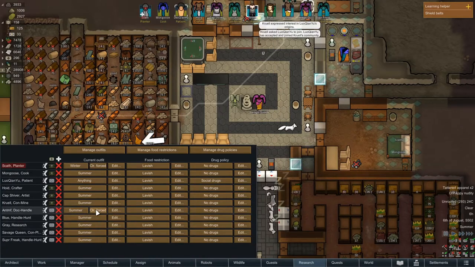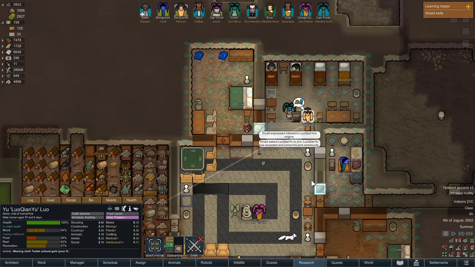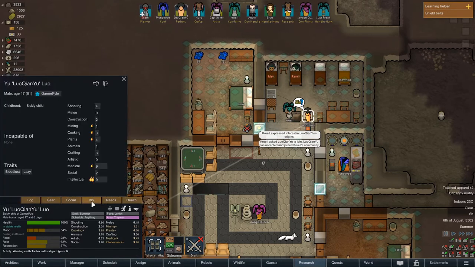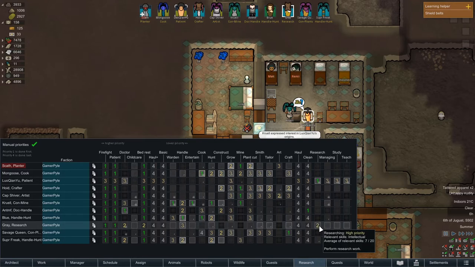Let's do this first. We're going to get you set to summer because it's summertime and I don't feel like having you wear all of the armor. So just put on some clothes, please. All right, let's go ahead and check your bio. Oh yeah, my intellectual. You're my intellectual. All right, so we got research first and we're now do that. We'll give you a 2 on research, Gray.